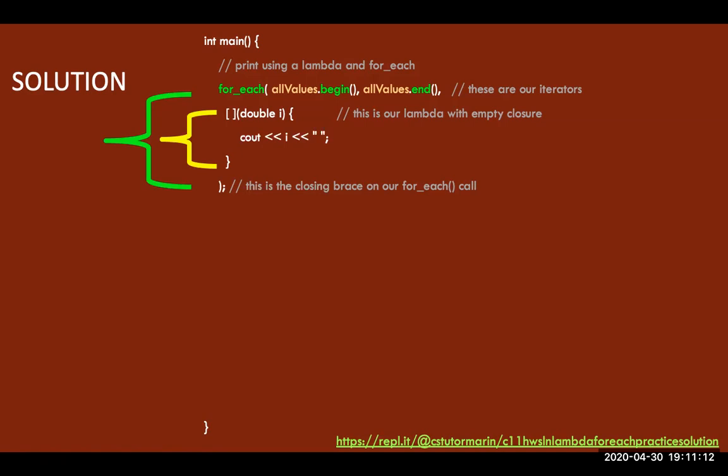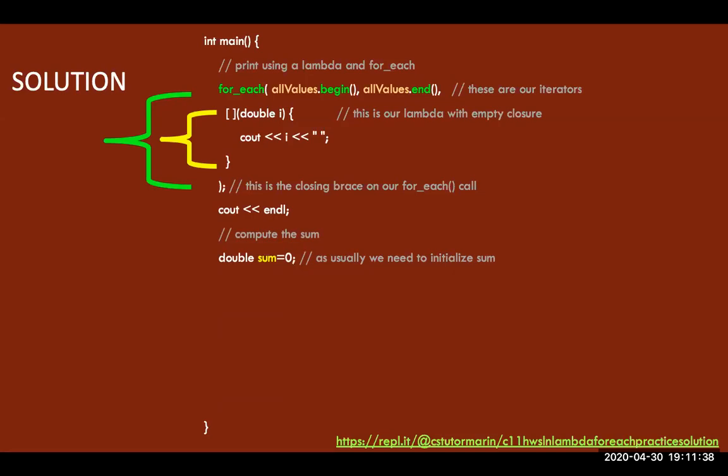So there's an empty capture statement and we're passing in a double because our container is of type double, right? So the for each is gonna call that lambda. And notice again, we've dropped down that parenthesis down here. It looks like it's the end of a function structure, but it's the end of this function call, right? The third argument of this for each is the lambda, right? So that's just printing it out.